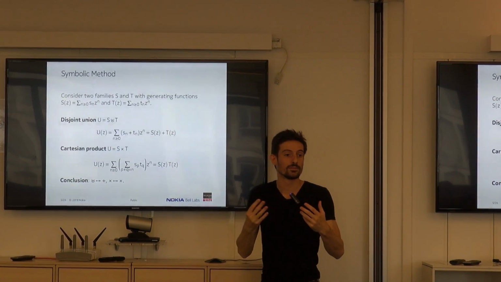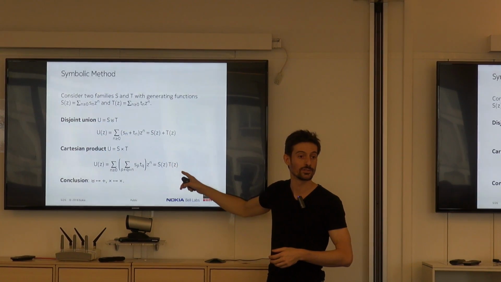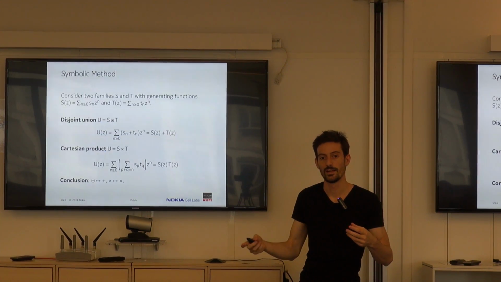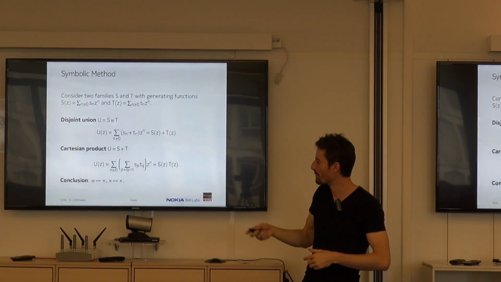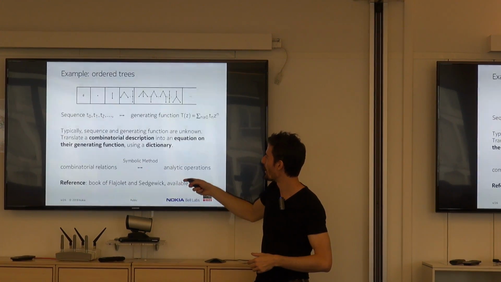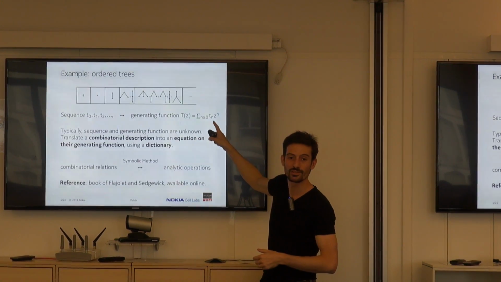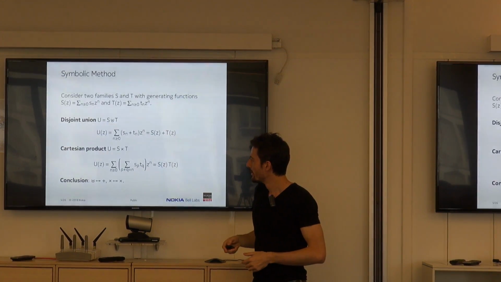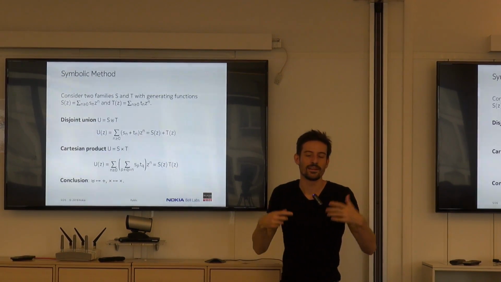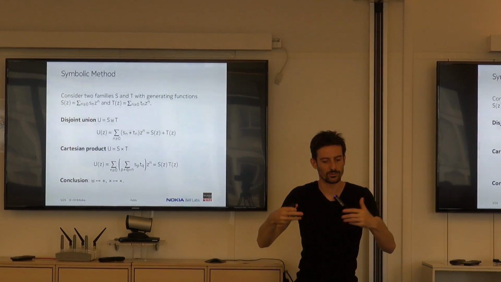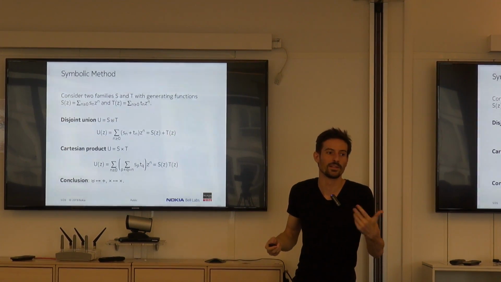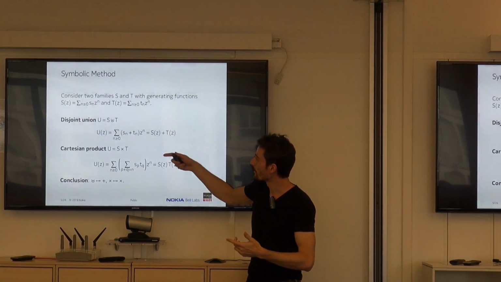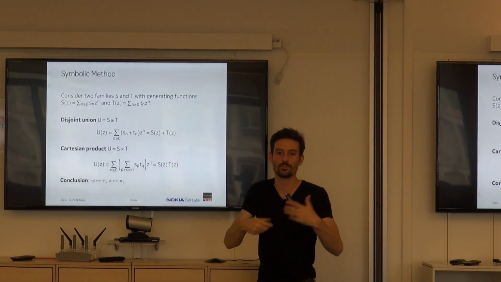And I recognize simply that this is the product of the generating functions. So the Cartesian product is translated into the product of generating functions. And actually it's the other way around. We wanted to have this nice property, so that's why we defined the generating function like that and not in a different way. So yeah, those are the partial conclusions. There exist other combinatorial operations we know how to translate into generating functions, but we will need only those two very simple ones.